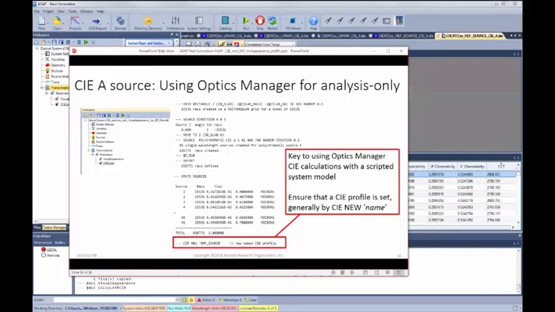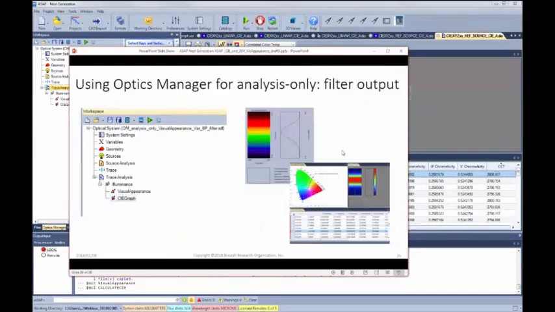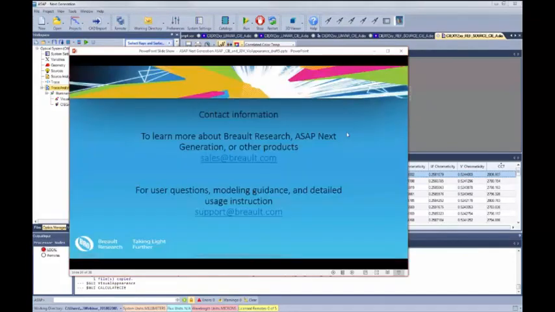There are other options, but you don't really have to know them yet, regarding the resolution of the interpolation table and stuff like that. You don't have to know that to use this, and the defaults will get you a long way. So for now, don't worry about that. More detail, if you're interested, could be done in a later webinar. And this just shows what I just showed you for the A source itself, what the correlated color temperature looked like and how we did it. And these are the filter outputs done the same way, which I just showed you live.